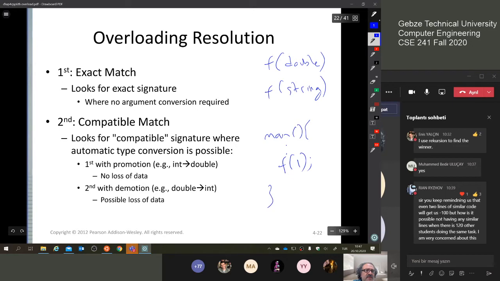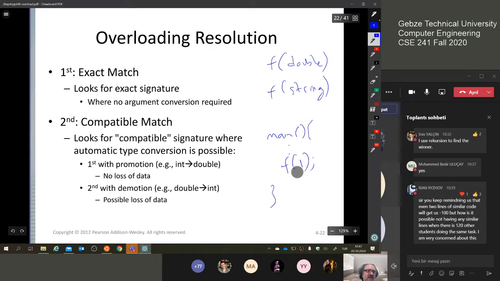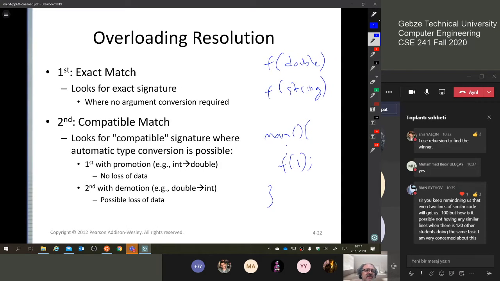So the compiler is going to look for an exact match. This is an integer. Are there any function f's that take an integer? No.